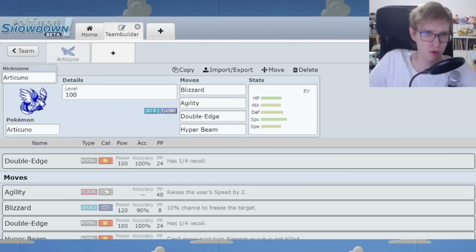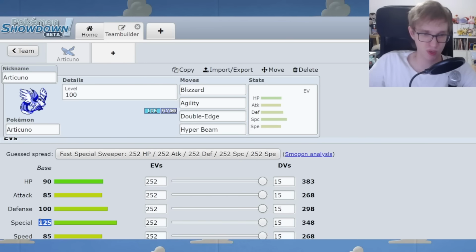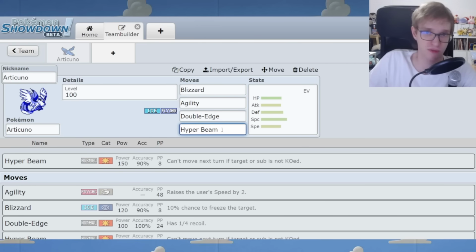Even though Articuno is not an OU Pokemon in Gen 1, folks, it's a viable choice. It's a niche pick. It's my personal favorite Pokemon in this metagame. With this massive 125 base special stat, your Stab Blizzard is an insanely powerful special attack, and mixed coverage really helps. Double Edge helps you hit Chansey. Hyper Beam helps you finish stuff off too. Two beautiful mixed options for Articuno, folks.